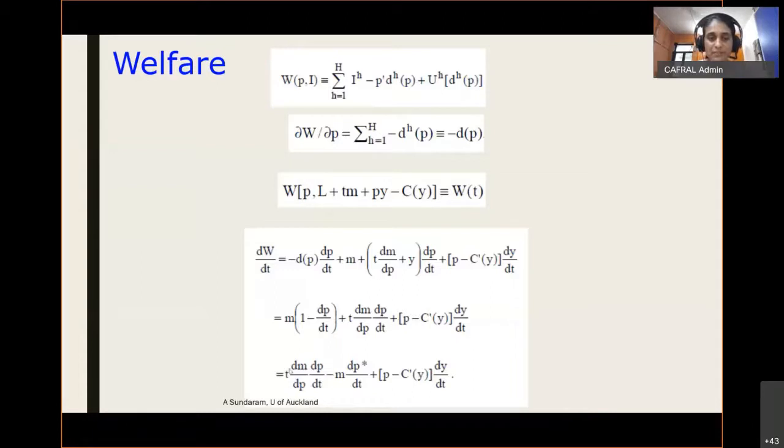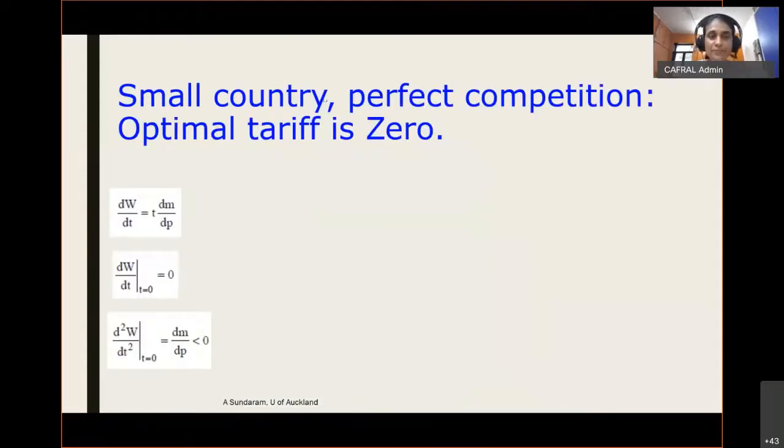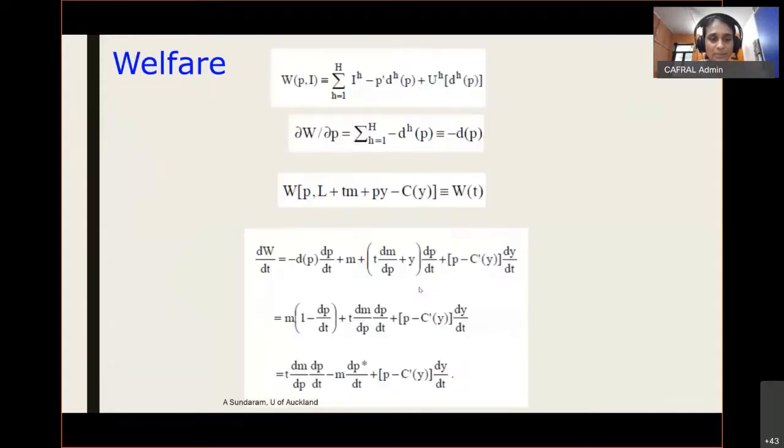So just remember that there are three terms in that expression. So let's take the first case, small country, perfect competition, what happens? Let me go back to the term here. If it's a small country, then we already know that this terms of trade effect is going to be 0, right? Because the small country cannot impact the world price. So dp star over dt, we don't have to consider for a small country.